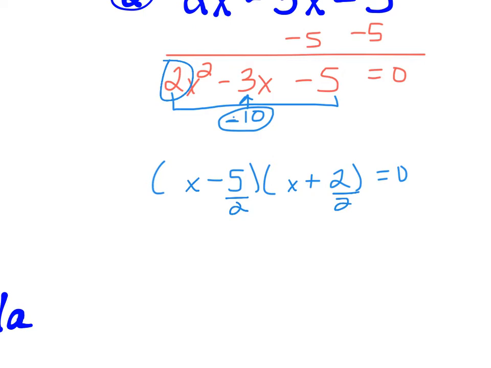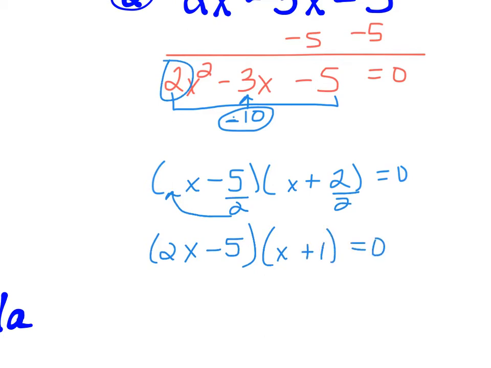Does that turn out to be anything pretty? No. So then 2 becomes what? The a term, the coefficient. Then I look over here on the right side and I say 2 divided by 2. What does that equal? 1. So that just simplifies nice and pretty. Now you guys factored it. You have to solve it.